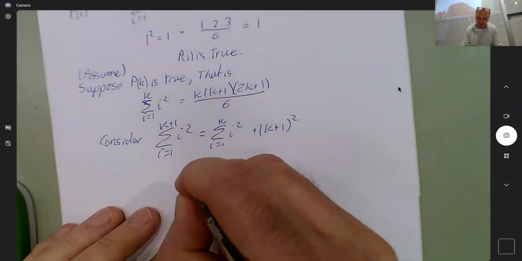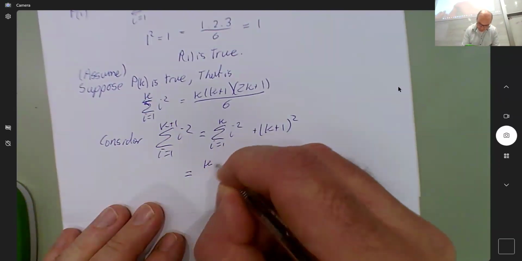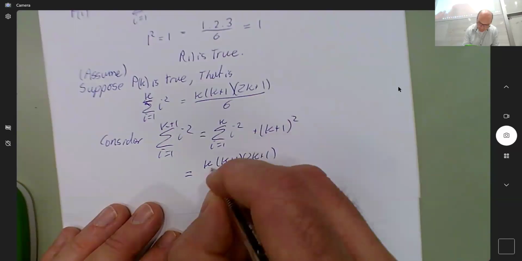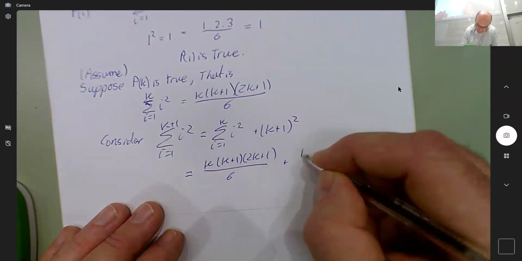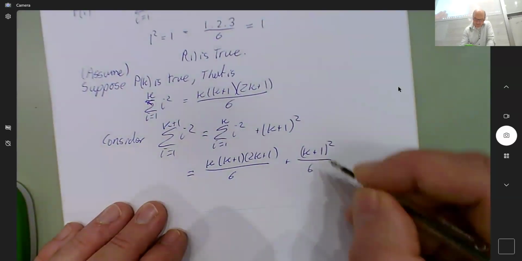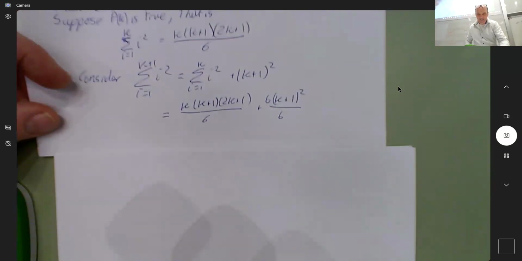Okay, so I'm now going to go, well, that and that are the same thing. So I'm going to write this: k plus 1, 2k plus 1 on 6 plus k plus 1 squared. You know what I'm going to do? I'm going to go 6 here and 6 here so that I can put them over a common denominator. That sounds like a great plan. People playing at home, that is a great plan. Anytime you have fractions, create a common denominator, add numerators. Hopefully it's going to help. So I want to be down about there.